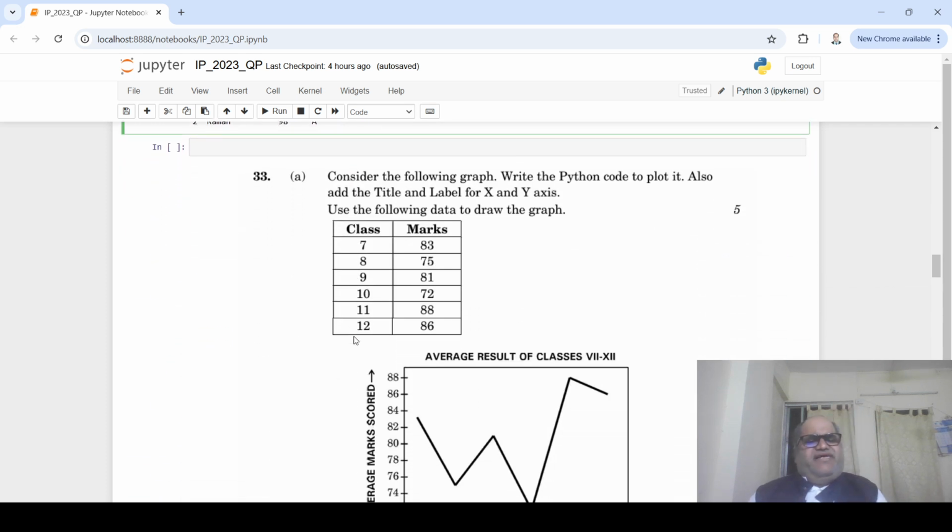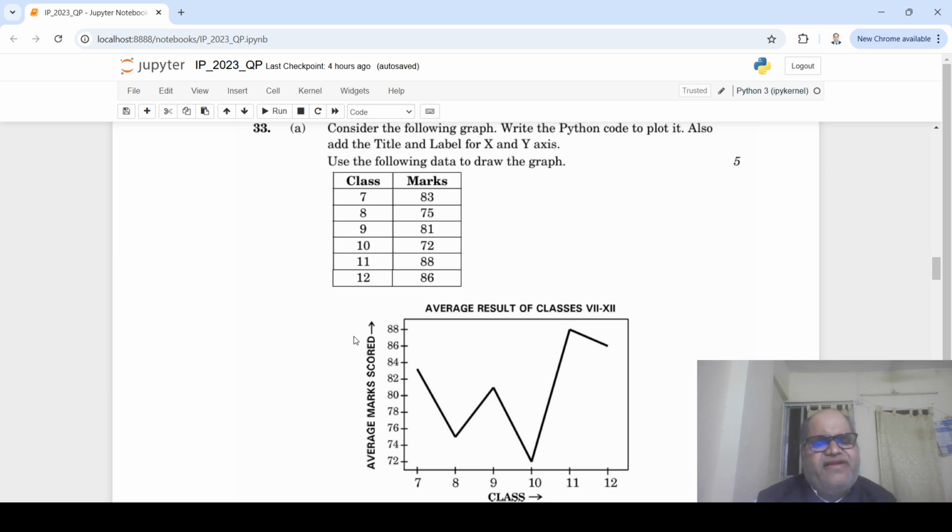Now the next question is: consider the following graph. Write the Python code to plot it. So you have a table of class and marks, from class 7 to 12, and for each of these classes you have been given some marks, right? Now to print it, it is asking for a line graph, right?